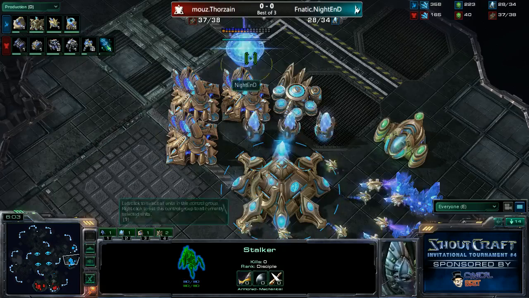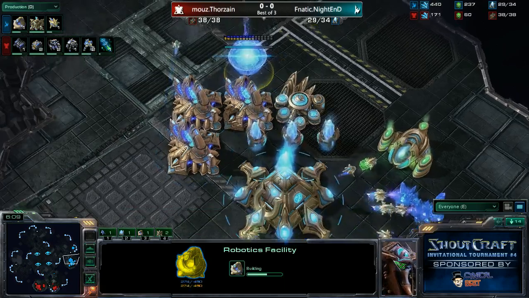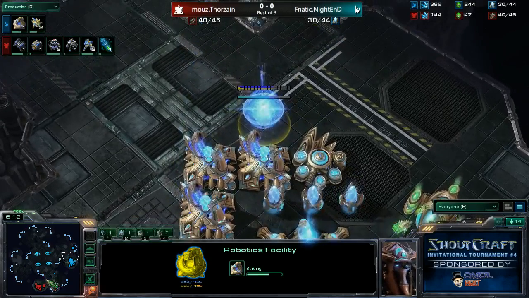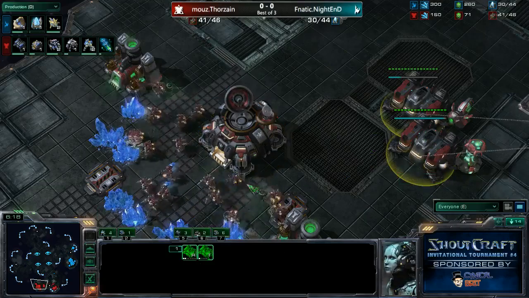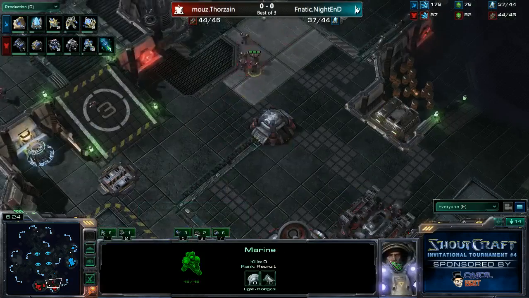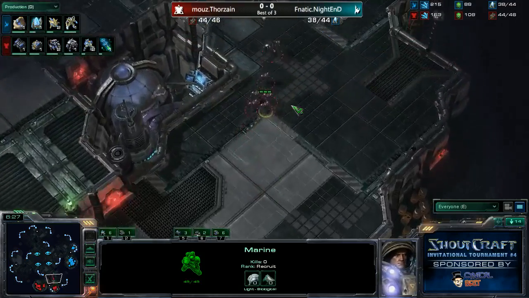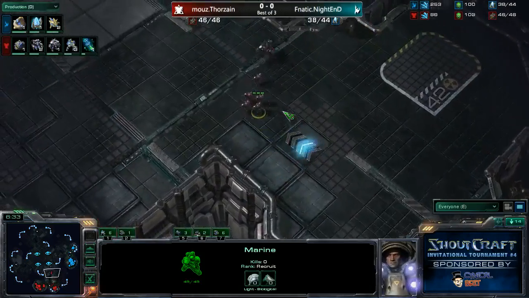Well, he could use a Warp Prism and start doing some stuff in the main base, especially because Stim's not going to be done for a long time. Yeah. Meanwhile, in ThorZaIN's base, traditional ThorZaIN playing super standard, gone for his 2 barracks, then 3rd, and then we'll be looking for an engineering bay very shortly. He hits timings always, defensive timings, aggressive timings, always hits them right on, so I expect that to be coming very shortly. And NightEnD's Stalker does manage to survive.